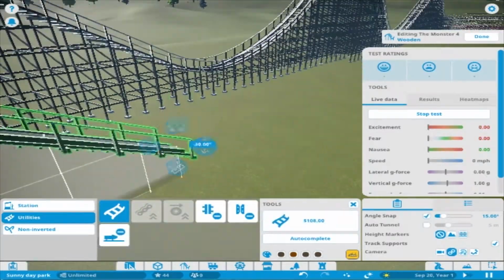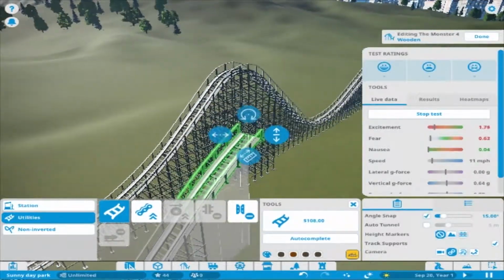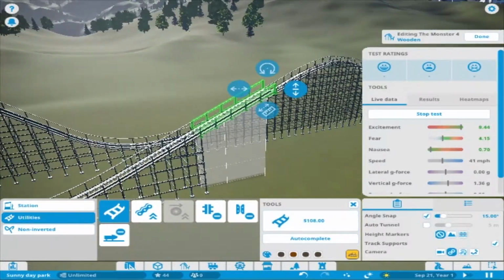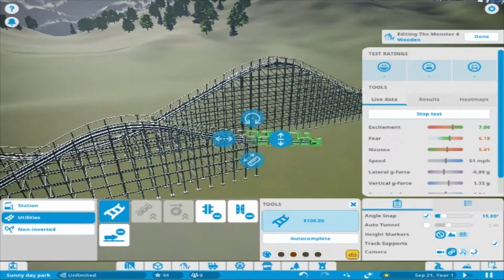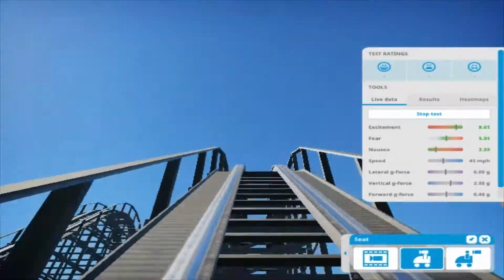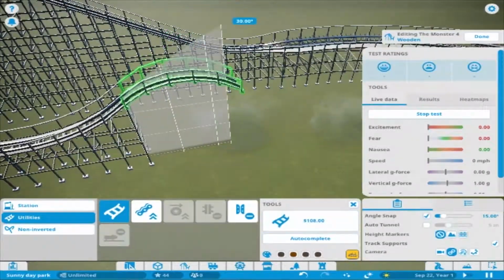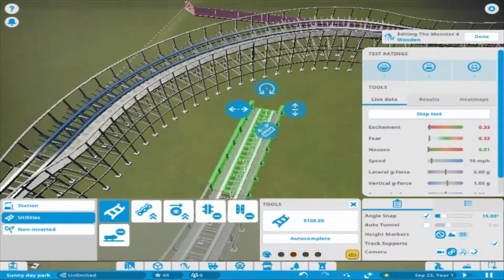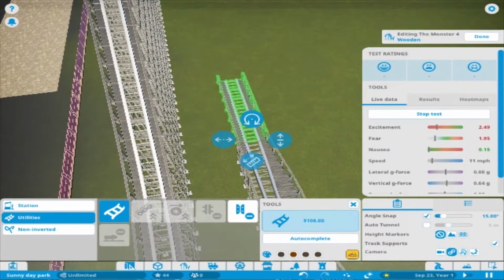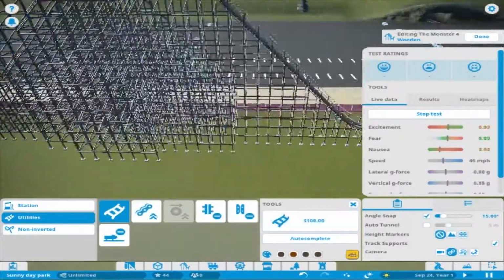I'm trying to make this more of an out-and-back type layout, because that's what you do see with a lot of traditional older wooden coasters. They weren't all straightforward, intense rides. Something like the Beast, but the Beast, I believe, was built in the 70s. I can't remember off the top of my head. I wouldn't want to do much of that layout because that would take up too much space in the park currently. Because I have a lot more plans for roller coasters.